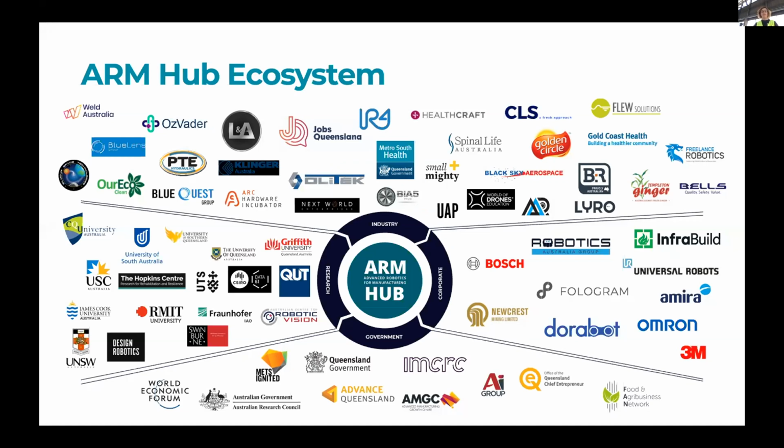Queensland Government is a big investor, also the IMCRC, CSIRO, and other partners that are coming on board and doing projects. And you can see through this image that Greg showed previously, we're engaging with a significant range of companies, also a significant range of university sectors across the country and indeed internationally. A lot of robotics providers and integrators.